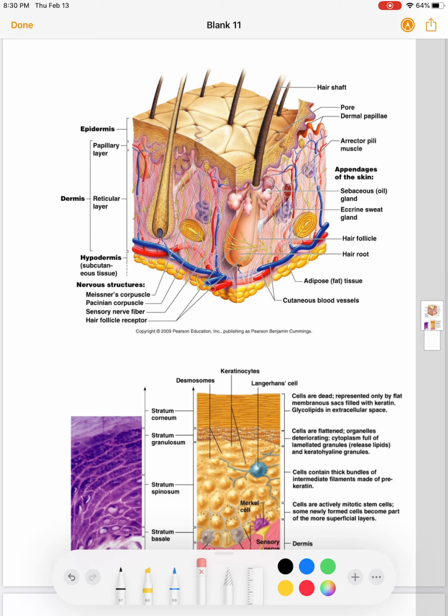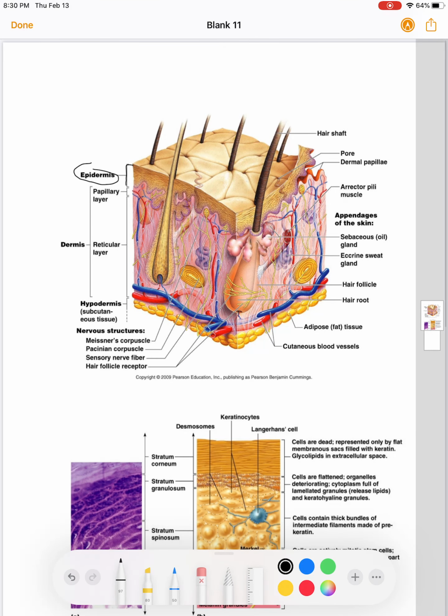So let's start with this top model here. This is a model of the skin, obviously, and so it has two layers to it. Okay, the skin is made of two layers. Those are the epidermis and the dermis. All right, so the epidermis is this top layer here, and if you look closely, it's all colored in brown. Okay, that is all epidermal tissue I'm kind of coloring in here. The dermis is colored in that pink color, okay, and it's the deeper layer of the skin. So all of this here is dermal tissue.